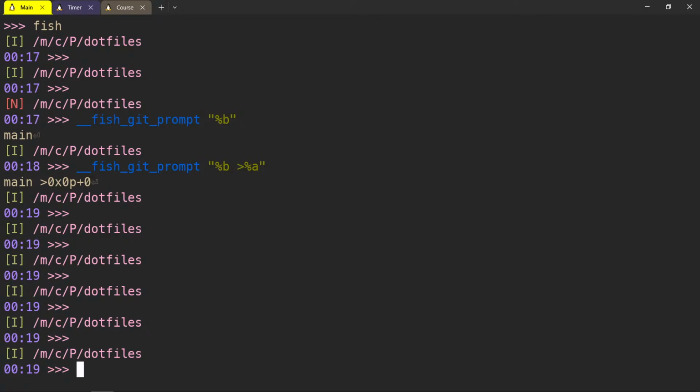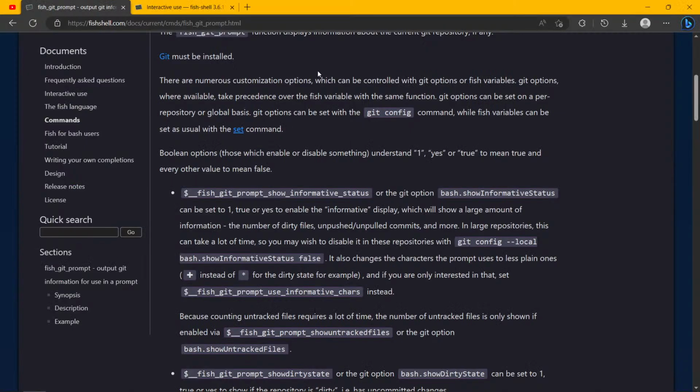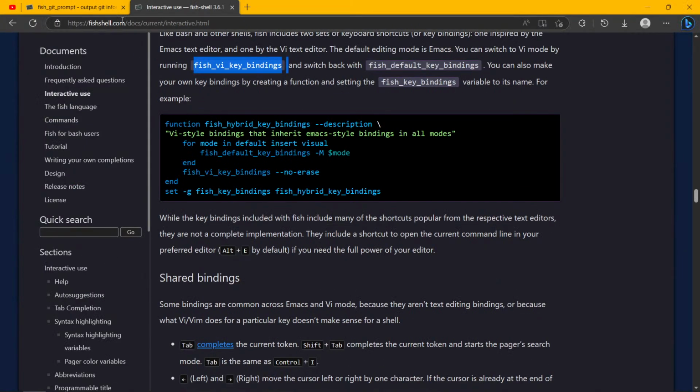What is that supposed to be? 0x0 p plus 0. I remember Misha, who does use the fish shell, saying, oh, I don't use the git integration into the shell because I think it doesn't apply there. And maybe that's why fish is very fast for him, because for me it just straight up isn't. It just isn't. Um, hmm.